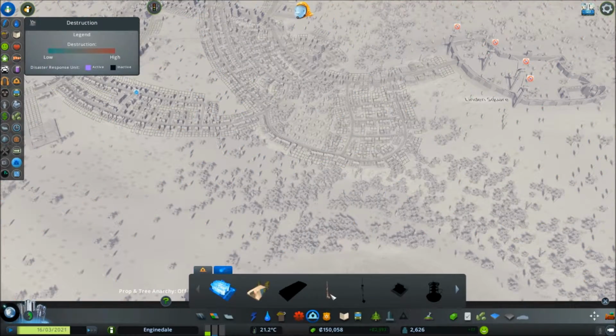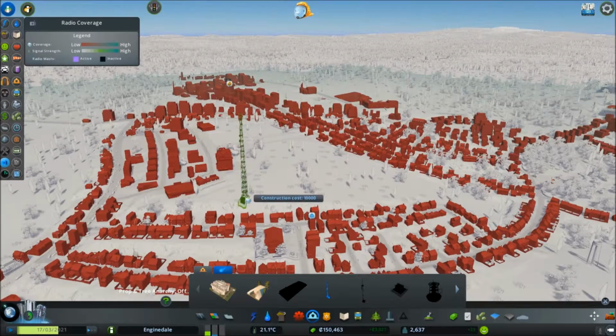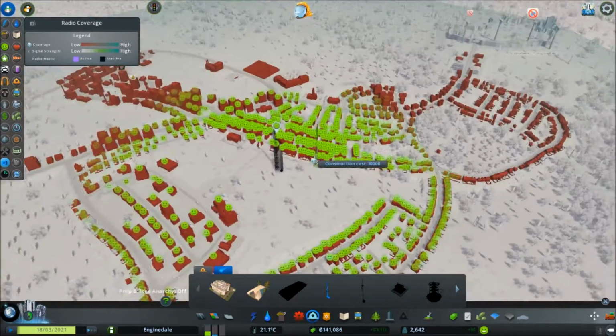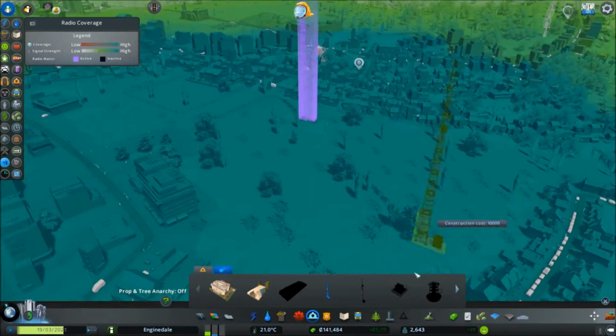So here I'm just going to place a radio mast down. It is a little bit bigger than I would like, but unfortunately there aren't any other alternatives. What this mast does is it covers the area seen with radio signal, meaning any incoming disasters that are detected can be broadcast to citizens, giving them the chance to flee.